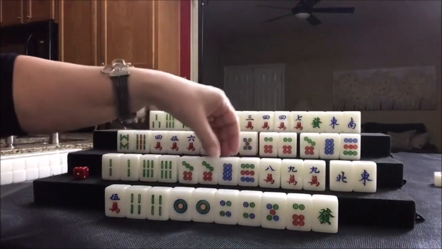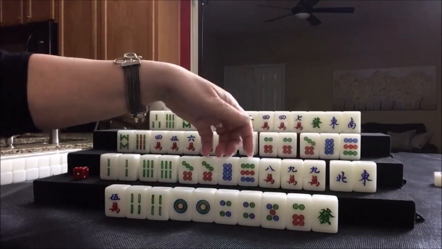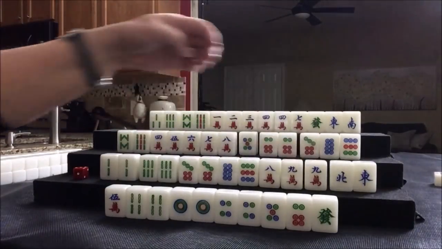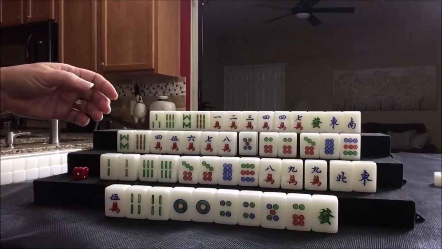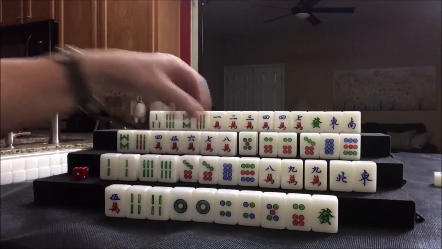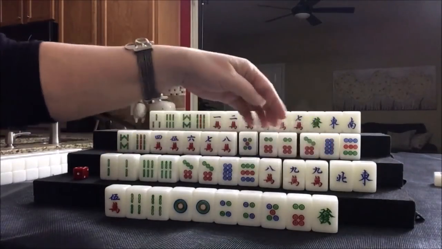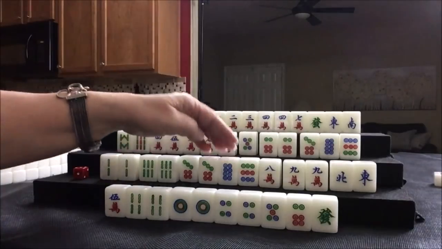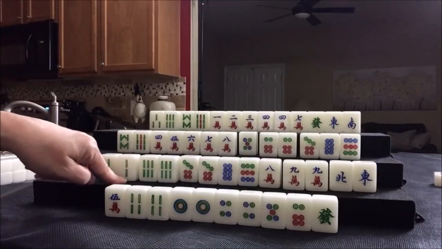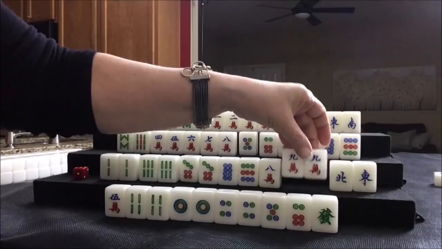So we have a chow there. We could pung, pung, pung, chow. 1, 2, 3, 4. 1, 2, 3, wait. 1, 2, 3, 4. 3 pungs and a chow, and then a pair of honors. That I think will be a chicken hand. No, we can't do a pung of terminals because that's a fawn.